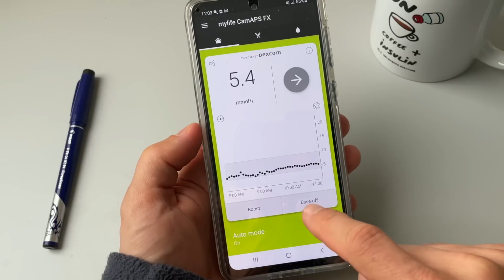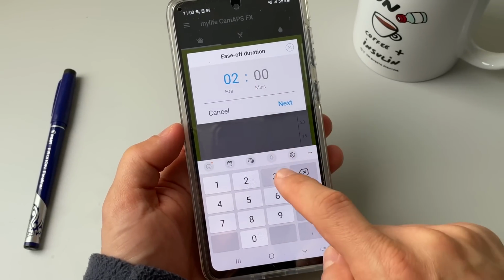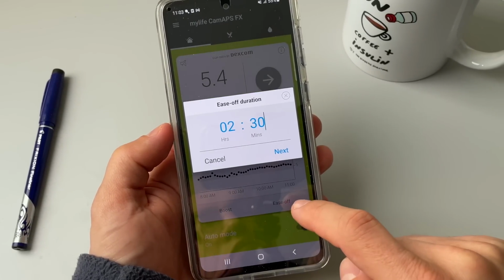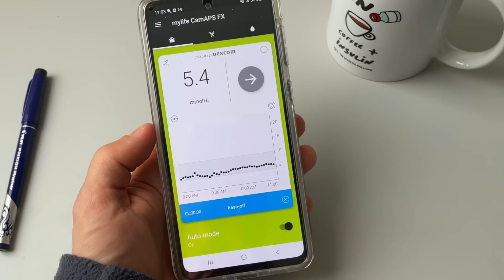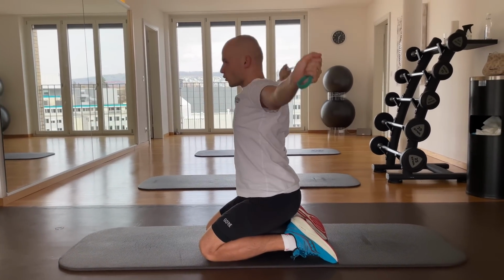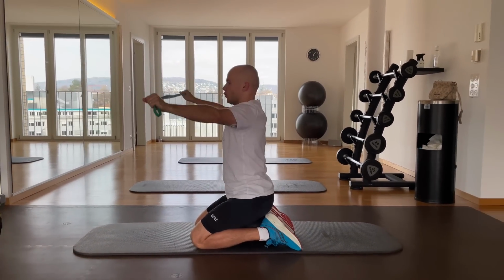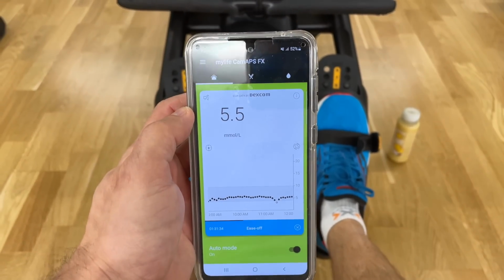What I do to prevent my blood sugar from going severely low, which could be life-threatening for me, is I suspend my basal insulin delivery on my insulin pump about 60 minutes before the workout session starts. This way I will have less insulin on board when I'm exercising. I also always eat a banana or drink a small bottle of natural fruit juice, around 25 carbs, right before the workout. This is another way to help keep my blood sugar high enough during the workout.